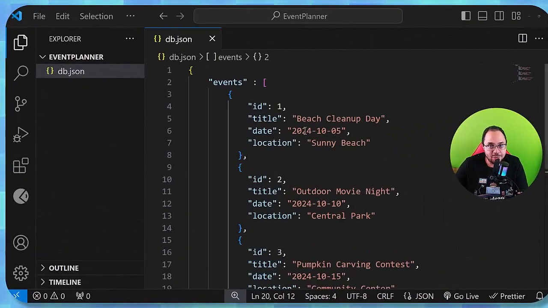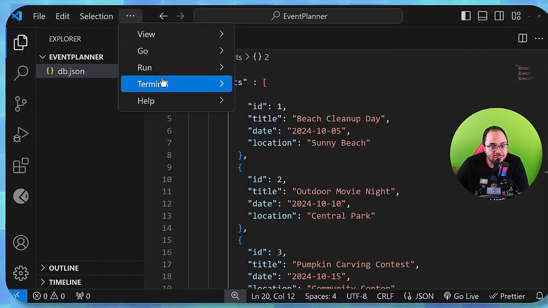Alright, so to prepare for our project, we're going to need an API. One of the simplest things we can do is create a mock API that works locally on our own machine. That way we don't have to depend on anybody else. So we're going to use JSON server, which is a library, basically JavaScript code that allows us to have a mock API running on our machine.